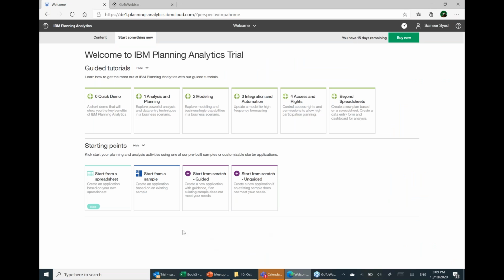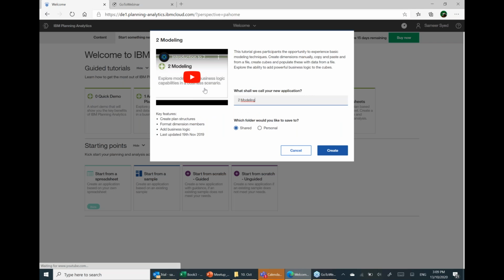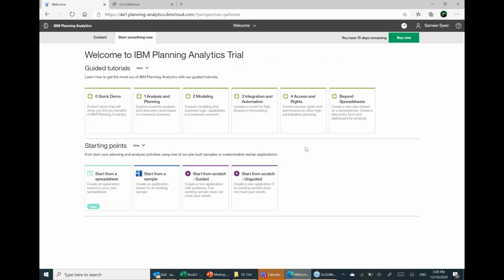Now, as you can see, the first thing to note here is it has a lot of video clips which you can watch and build your models. For example, if I click on modeling, you'll notice there is a 3-minute, 5-minute video clip, and it explains what you can do with this tool. So you'll find many video clips within this tool. They start from how to analyze, how to do the modeling, how to do the integration, which is how to build your processes, how to invite other people into this tool, and you can also dump this into Excel as well. Now, one thing to note here is this icon on the top.